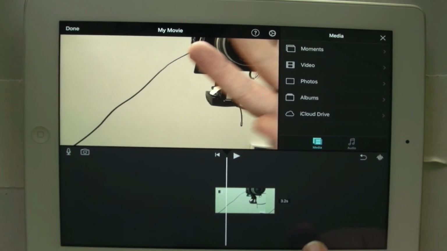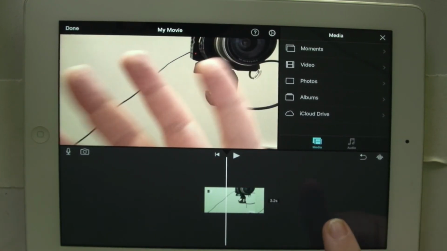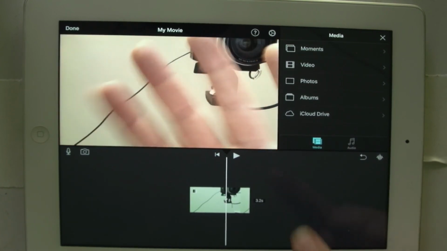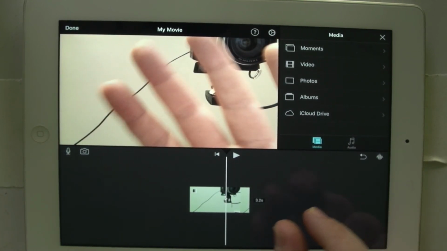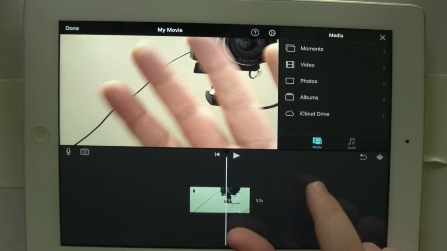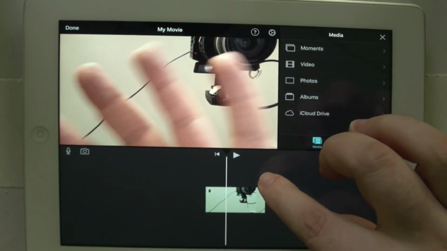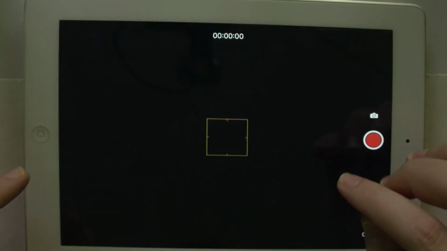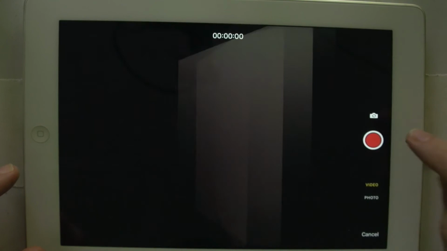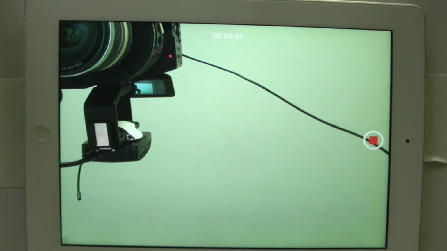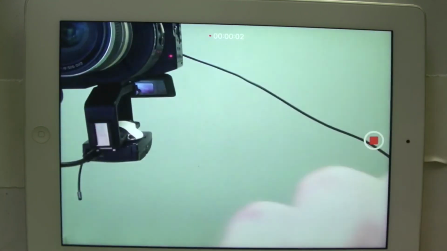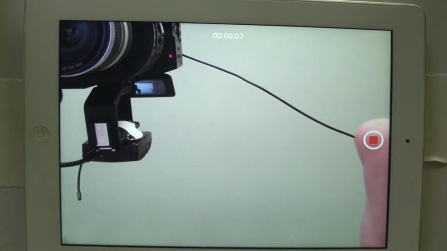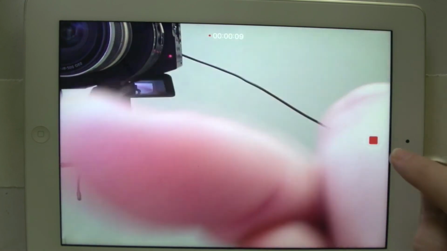So in the timeline, if you want to move around, you just take your finger, press down, and move back and forth. That's one way to move around the timeline. If you want to zoom the timeline, you take two fingers and pinch. I guess this is not a long enough clip to pinch. So let's record something a bit longer here. So I'm going to flip it again. I'm just trying to create a long clip so I can show you how to zoom in the timeline.